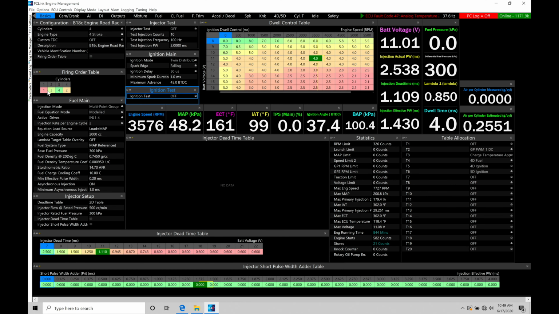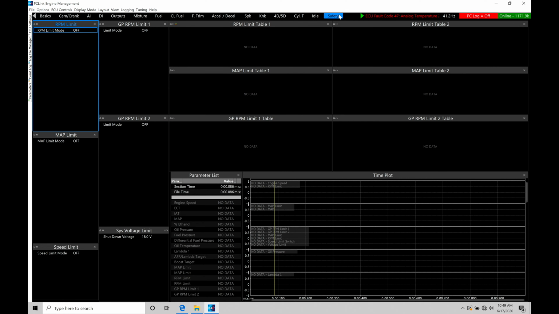So what we're going to do is jump from our basics page here and move right into our page labeled safety. This is where we program all of our failsafe strategies within the software. And I've created this page to give just a master layout here so we can work with any type of rev limiting function. And if we take a look down here at the bottom in our parameters list and in our time plot, taking a look at a data log, we have engine speed, we have RPM limit, and map pressure, so we can see what the engine speed is versus the limiter in place.